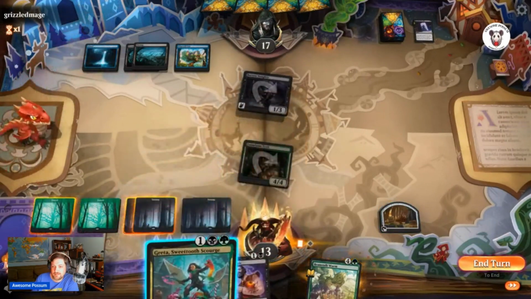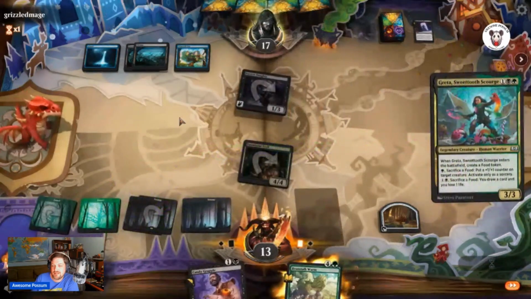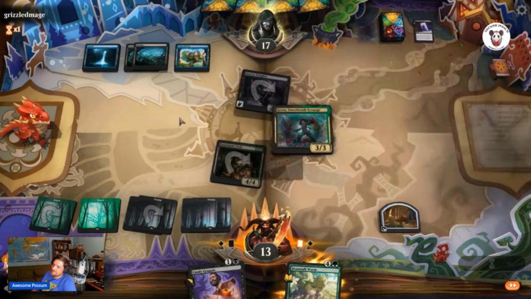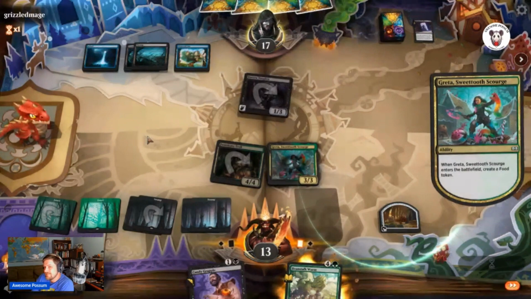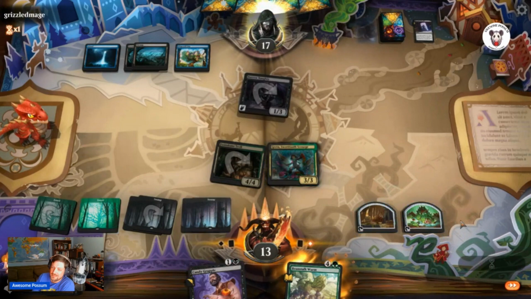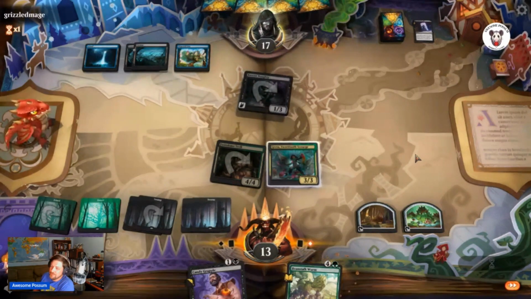Second main phase. I got 6 mana. Try to skim to summon the counter with the smaller creature. Go get my food, and I'll be done. My board stays pretty good right now.